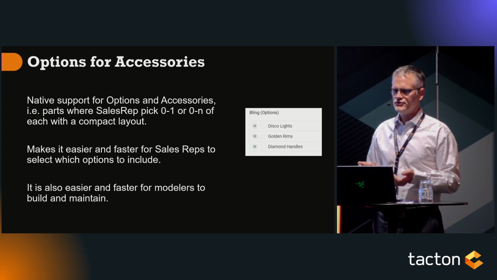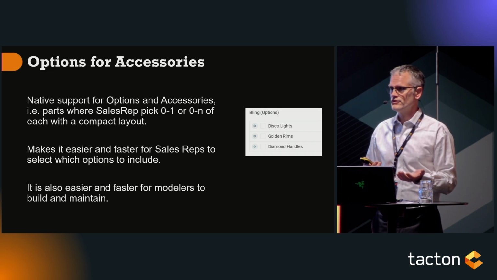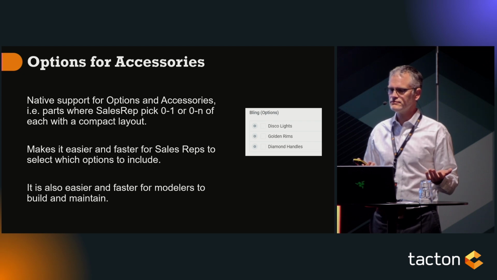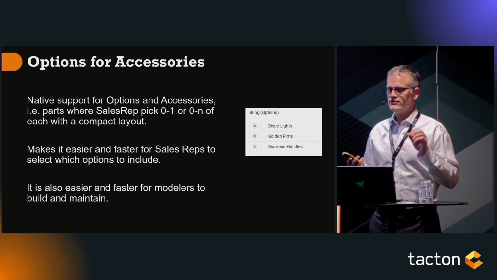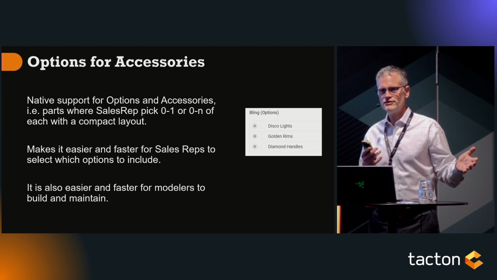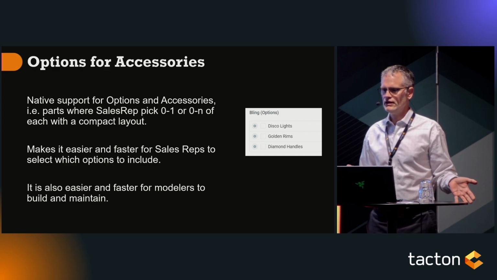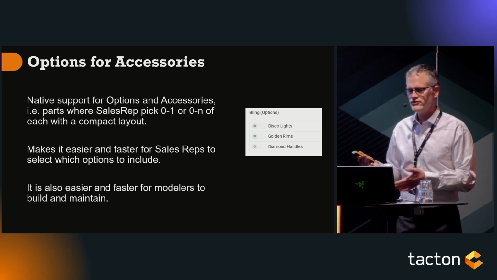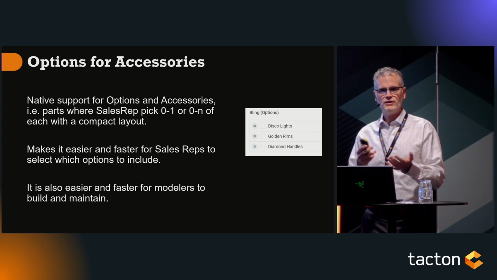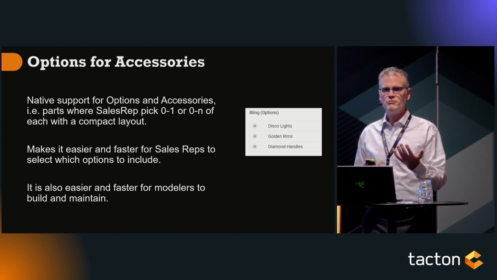So we introduced another way of adding accessories to the solution. We call it options, and it's included in the modeling piece. It's good because you can use constraints and attach it to the rest of the configuration, get it watertight and avoid mistakes. It's also good for the sales experience because the module variant catalog is standalone, on its separate tab today. With options, you can put them wherever you want.